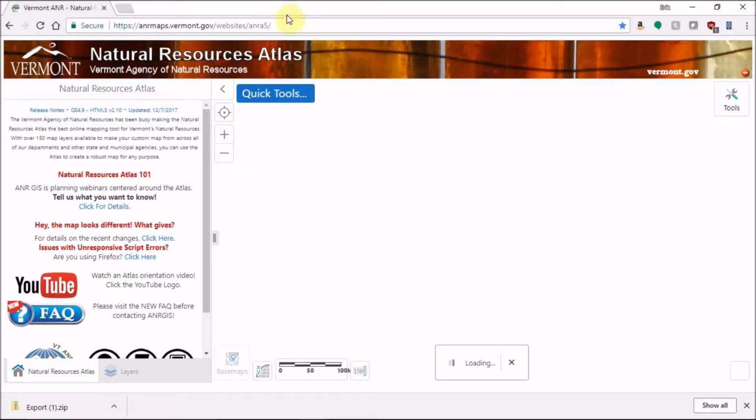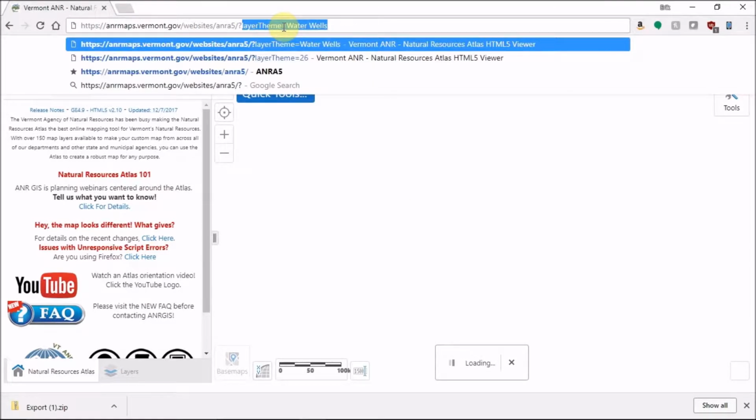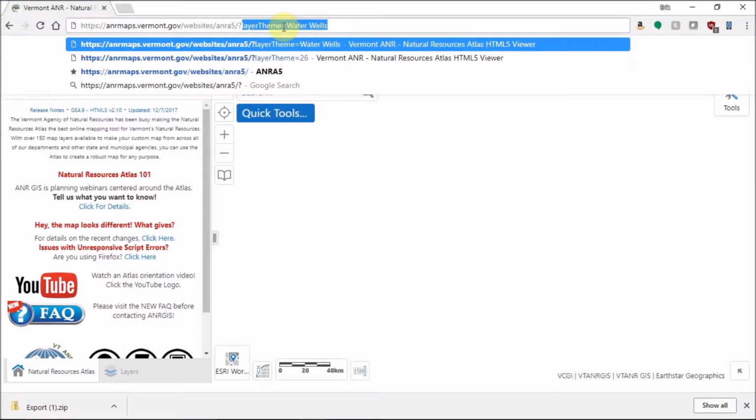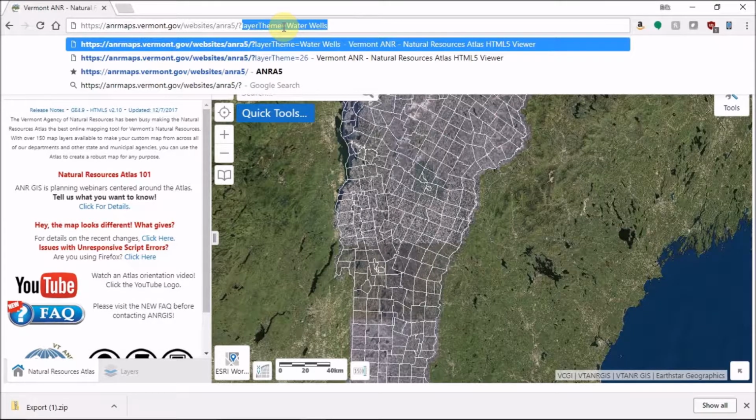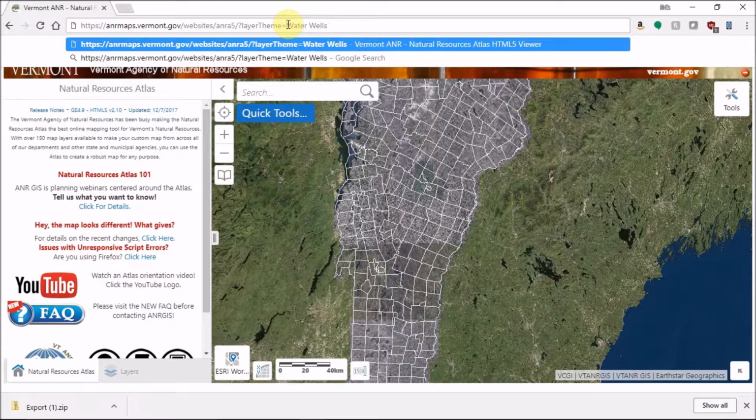But what I didn't tell you is that one tip, and I don't think anybody knows of this one, is that the URL for the natural resources atlas will take parameters. And what that means is if you find yourself going back to a particular theme on a regular basis, you can just add this question mark, layer theme equals, to the end of the URL after the slash, and just type in water wells.